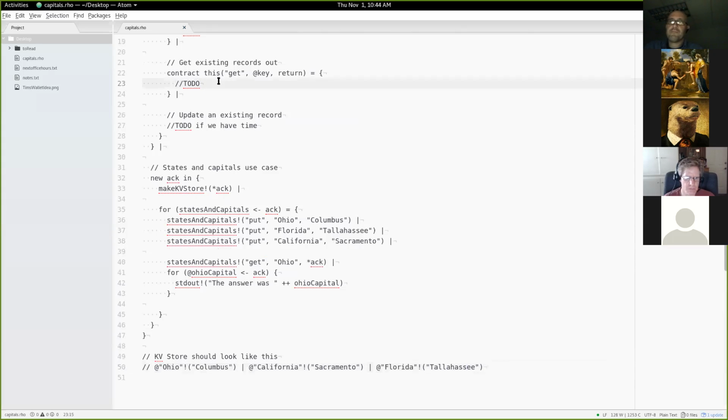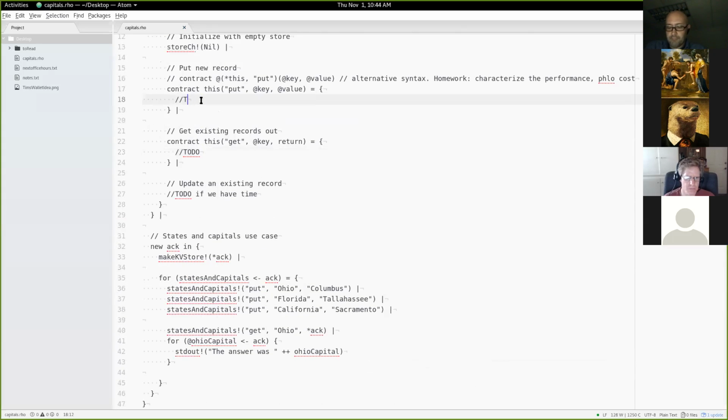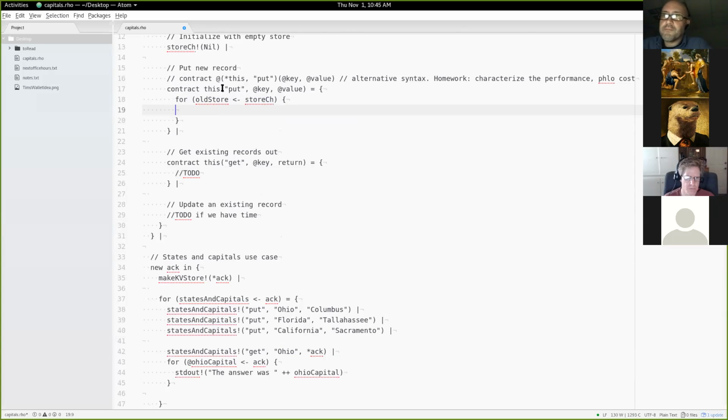All right, so here we go. I want to start with put actually. So when we're ready to put something new into the key value store, the process looks like this. We're going to start by digging out the old key value store. For old state, or let's call it old store, from, what did I call it? Store channel. So that says receive whatever is on the old store channel. So it starts out as nil. We're going to show how we update it right here, but we're just digging off of that channel whatever was already there. And then the only thing we have to do is we write back to the store channel exactly what we pulled off of it.